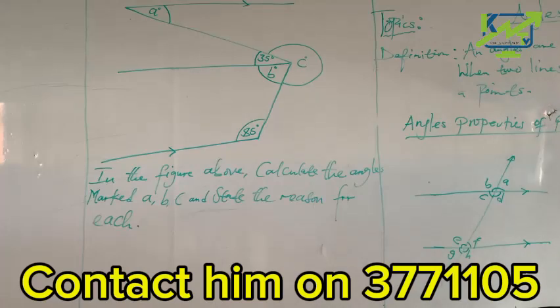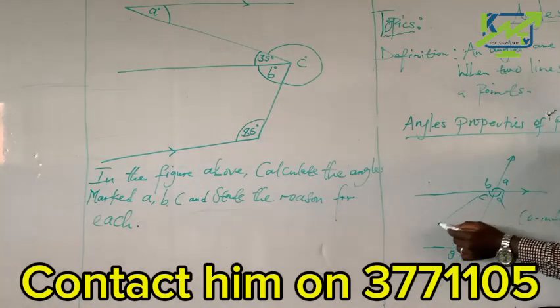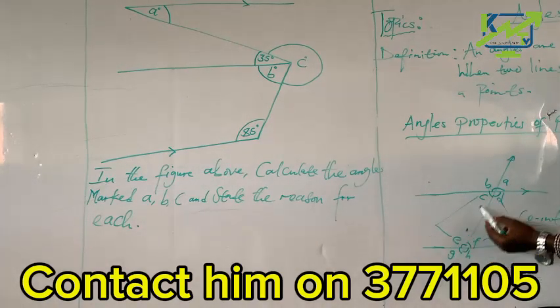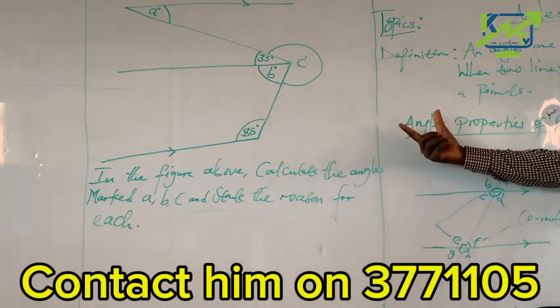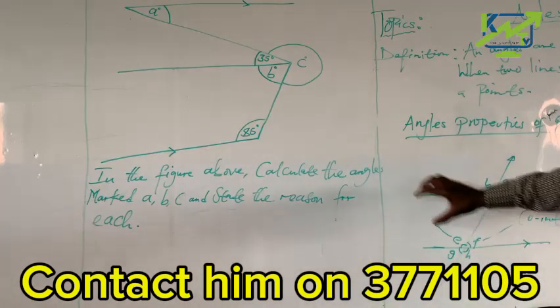Now we can also have co-interior angles. When two angles are found inside the parallel lines on the same side of the transversal, they are called co-interior angles. You add them up to 180. So they are supplementary angles. When two angles add up to 180, they are called supplementary angles. Likewise, on this other side, we also have co-interior angles, that is E and C. When we know these properties, we will be able to tackle the given instructions.